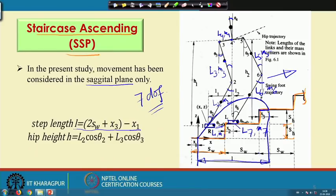So, this is your x3. So, x3 plus s_w plus s_w, minus this particular x1, that is from here to here. So, from here to here, this is nothing but the step length, that is L. Similarly, the height of this particular hip, denoted by h, is nothing but L2 cos theta2 plus L3 cos theta3.